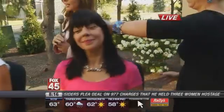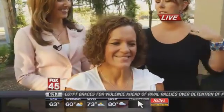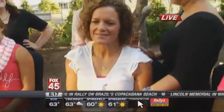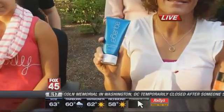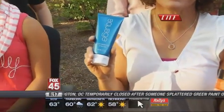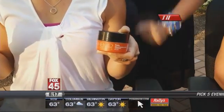Our next model has naturally curly hair, so instead of fighting the frizz, you embraced it. Yes. That is one thing I tell a lot of my clients: if you have natural wave and it works well for you and it has a great curl like Jen, just embrace it. Don't try to fight it. You can put a really good curl cream in and let it air dry, or your other best thing to do is use a diffuser. A diffuser can be a person's best friend that has natural curls. All right, great advice.